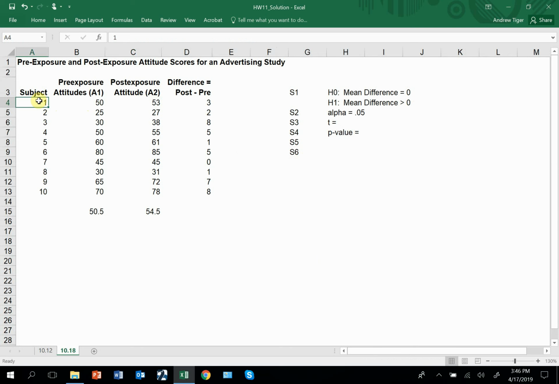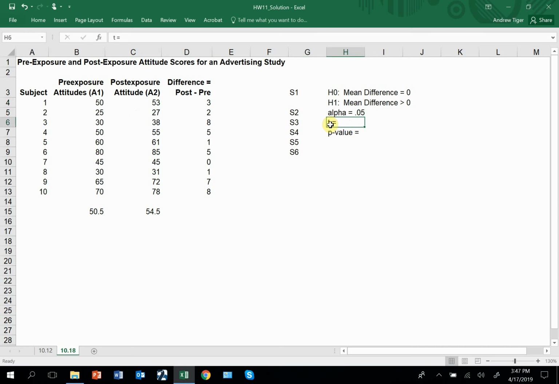So it's paired data. When we do paired data, what we're assuming is the difference between this and this, and we define difference in this case as post minus pre. So this minus this is the difference. You need to have that somewhere. What is the difference? It's defined as the post minus the pre. We assume that it's not, and then we're trying to prove that the ad changed and increased our attitude. So we're trying to say that this number should be bigger than this one. We're trying to prove that the difference is greater than 0. That's what the problem says. Does the ad influence our attitude?